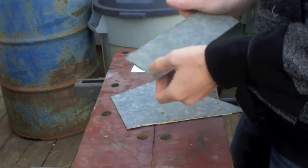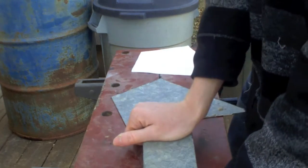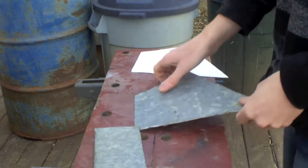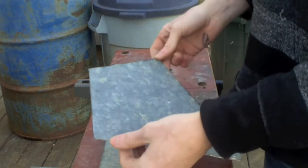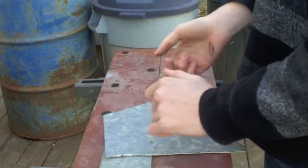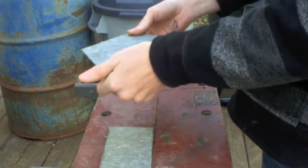Also, I was messing with this metal on the anvil a little bit, just trying to bend it. I wasn't even using a hammer, I just pushed on it, and it gives a really good bend, and it holds its shape really well. So when I curve this to my shoulder, that anvil I have, some of you have seen it, some of you may not. I'll show it later, but it's just a railroad tie. It's about the width of my shoulder, and I can bend this easily to the shape of my shoulder. I just have to get this lined up down the middle and bend it.